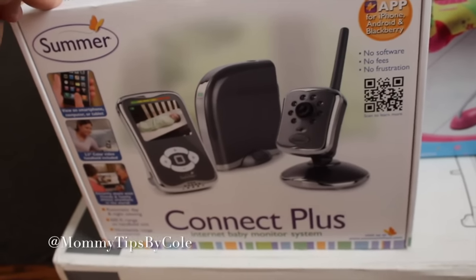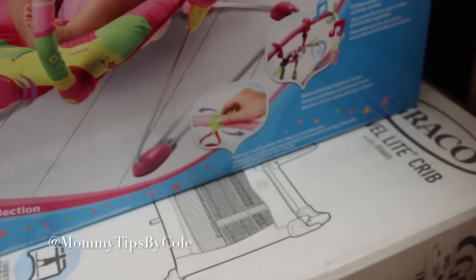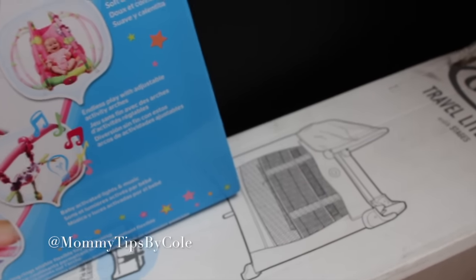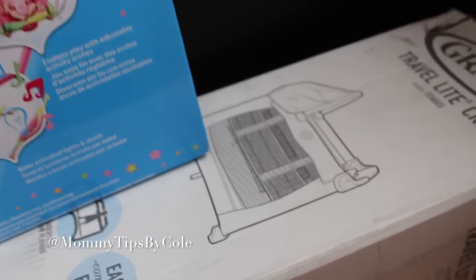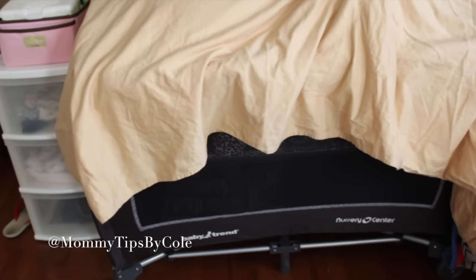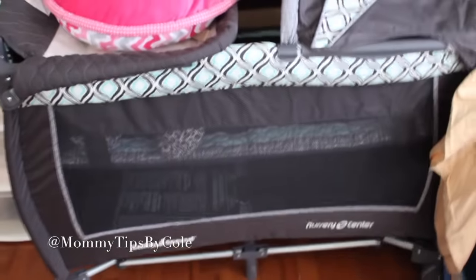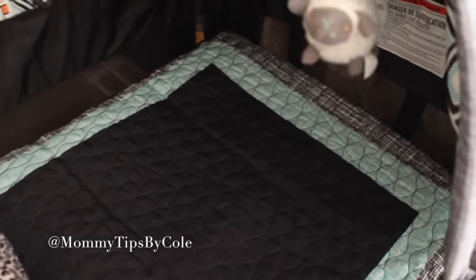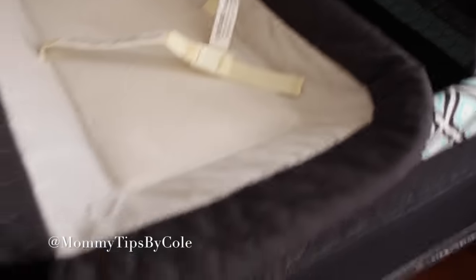I got the travel light Graco crib. She's going to co-sleep with us, but I bought this specifically for traveling in the future and also for when my mom watches the baby so she has somewhere safe to put her. I put a sheet over it because my husband Brian said it would get dusty — which is true since I still have three weeks left. This is the convertible play yard we'll keep downstairs since I'll be spending most of my time down there. It lets me change her down here and converts to a regular play yard when she's bigger. I used a play yard with all three of my other kids but gave it away, so I needed a new one.